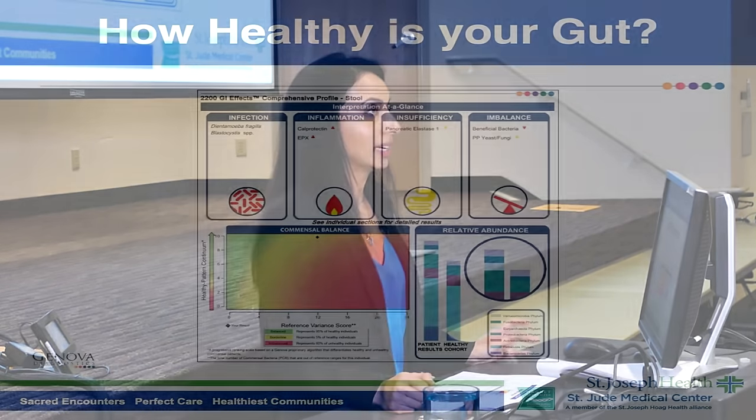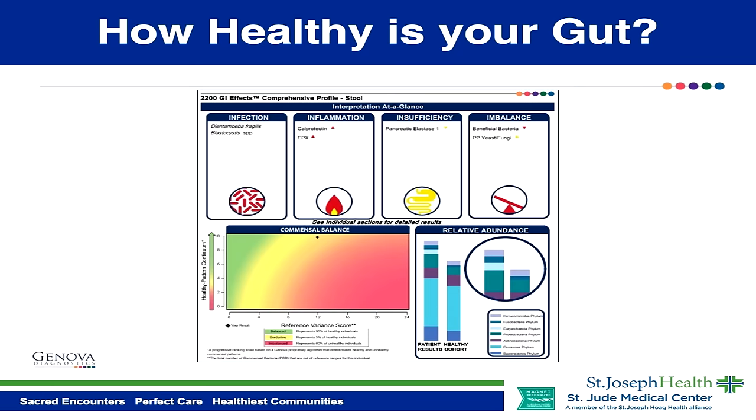So how healthy is your gut? How can we determine how well your gut is processing your food? A lot of patients will come to see me after they've already had an upper endoscopy, a colonoscopy, and they didn't find anything, but they're still having symptoms. So while these tests are important, they only show the anatomical structure of your esophagus, stomach, and colon. They don't really tell us if you have SIBO, leaky gut, if there's a bacterial imbalance, if there's an infection with a parasite or yeast, how you're digesting your proteins and fats. So to find out all of this information, I use something called a functional gut microbiome test.